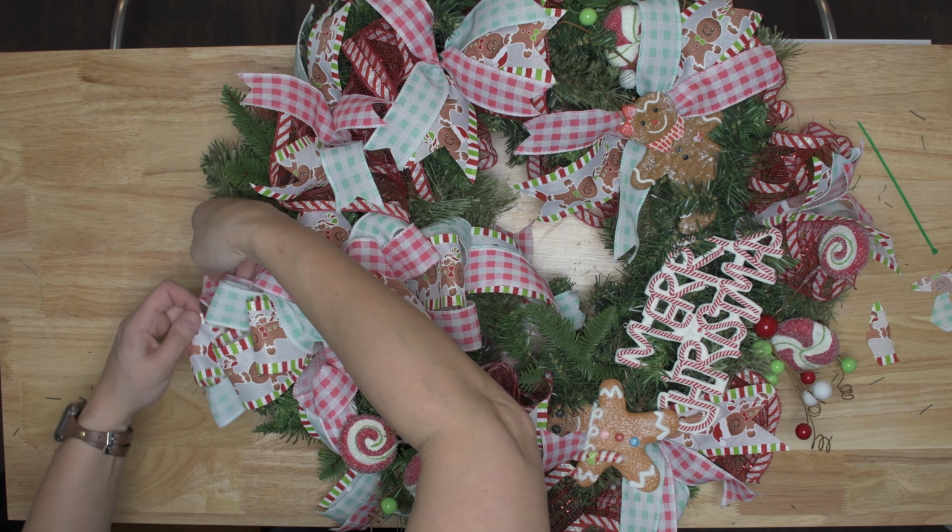When you're storing wreaths or bows, if you put a little tissue underneath the bow loop, it'll keep the form and then it won't get flat. But if you like fluffing bows like me, then that's not a big deal.